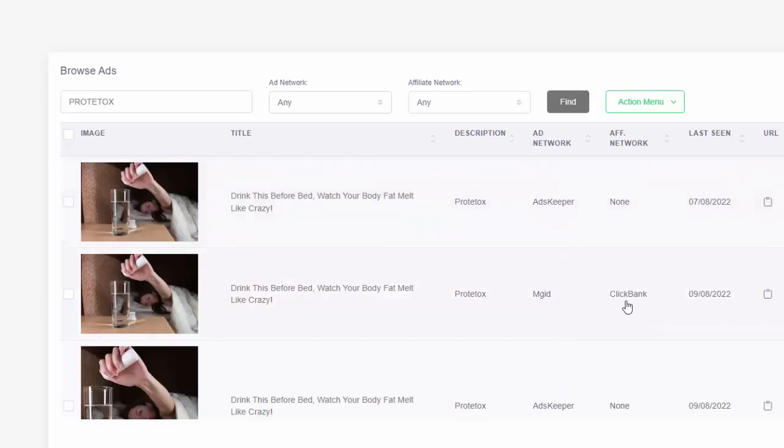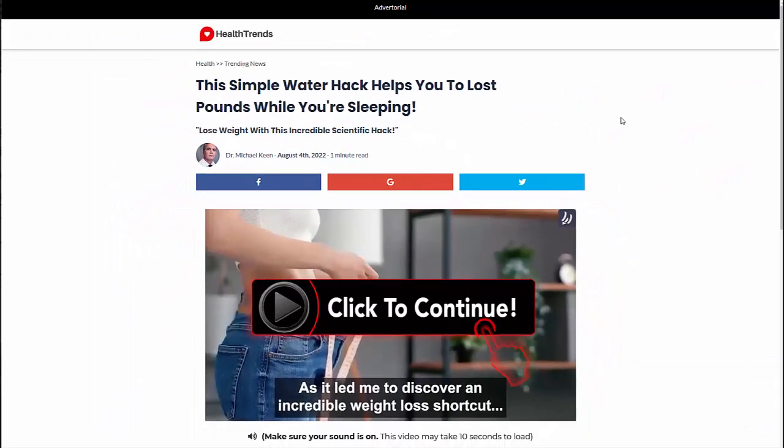It's a ClickBank product. So all we need to do is click here and we can see something called the advertorial. Now an advertorial is basically a conversion page. It's like a landing page or a bridge page, call it whatever you like. It goes in between your ad and the offer itself. Now this is made to look like an article, but it's not. It's just a means of getting anybody that clicks through to the product.